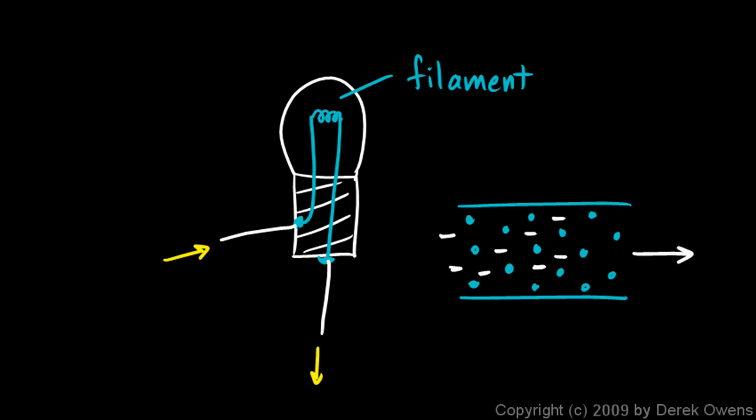Remember that on the microscopic level the shaking of atoms is heat. So when the electrons bump into those atoms and make them shake, that transfers some of the energy from the electrons to those atoms in the wire. The wire gets hot, it becomes heat energy in the wire, and it can get hot enough to glow. That's exactly what a light bulb does, that's exactly what it's designed to do.